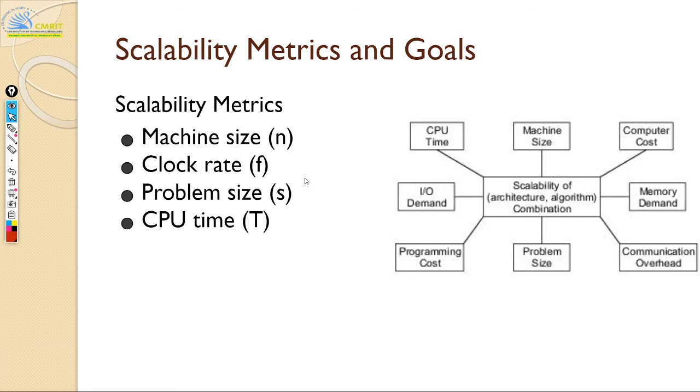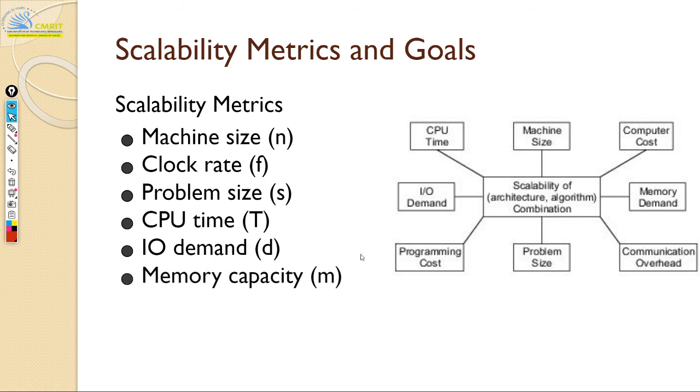Okay, so this is the total CPU time that I have, and then IO demand. So IO demand also matters, right? When your IO demand increases, it's severely going to affect your scalability. And this is what we saw about the overhead. This was reflected in our equations as the IO and communication overhead. And then of course the memory capacity, so we saw in the fixed memory model.